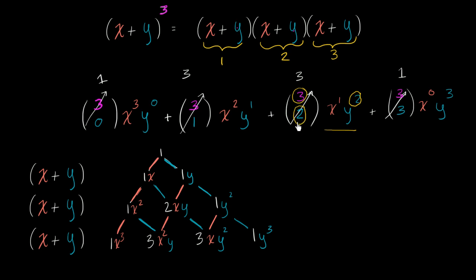It's the exact same mathematical problem if you have three friends, and you're choosing two to ride in a car with you. And you don't care which seat they are going to sit in. You're just saying, which two friends get to ride in my two seater? Same way here. Out of the three friends, which are the two that I'm going to pick to contribute a y to this product? And then the third is going to contribute an x.